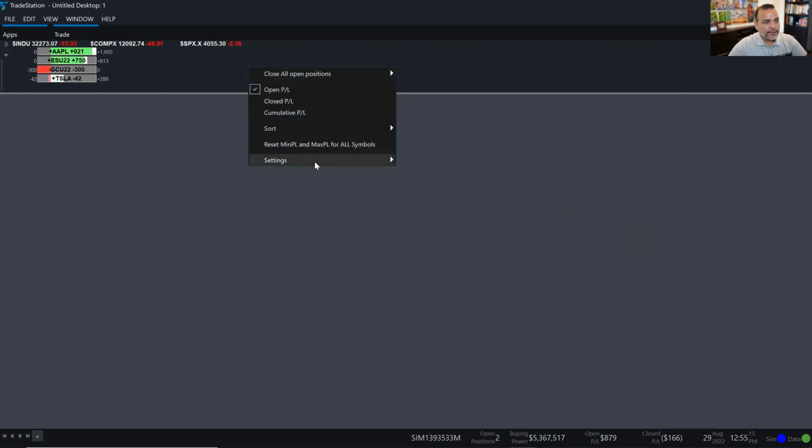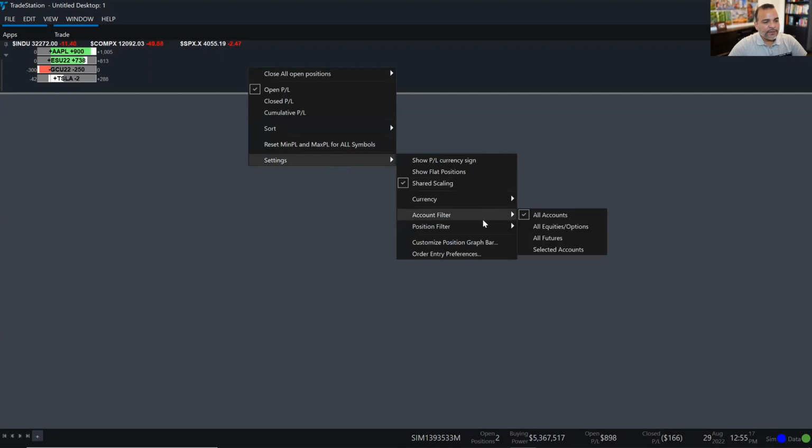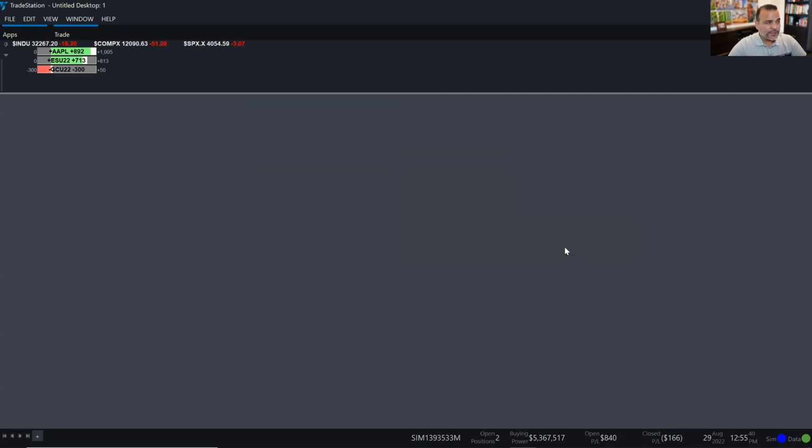You have an account filter and you also have a position filter. So if you don't want to show Apple, let's say that I traded Apple just to have a long-term position, but I don't want to see it in my positions all the time, I can say, give me either positions open today, which in my case is every single one, or selected positions.